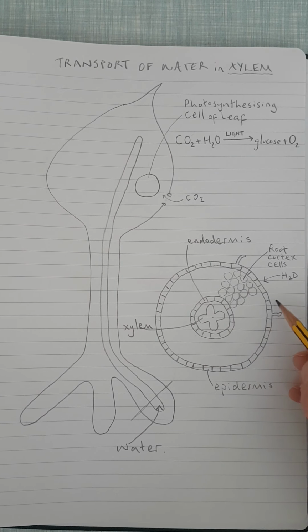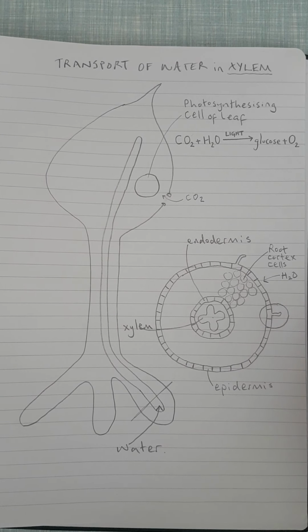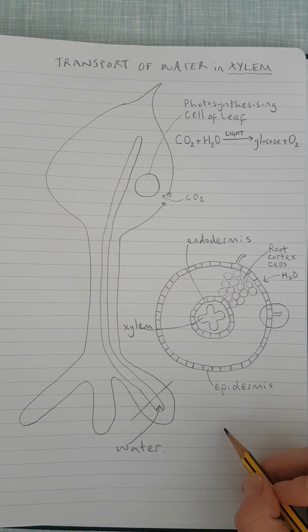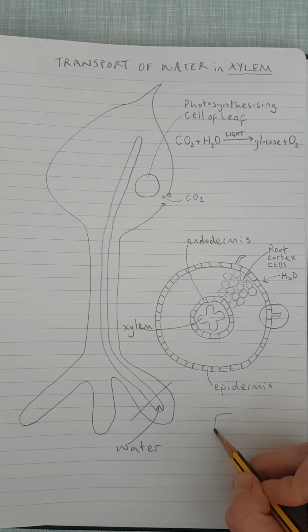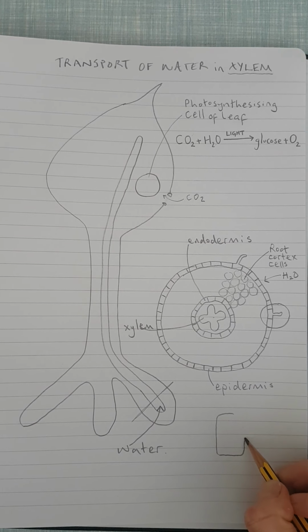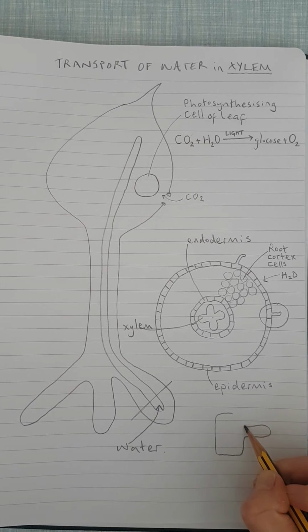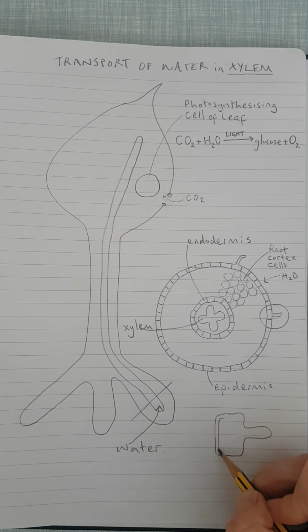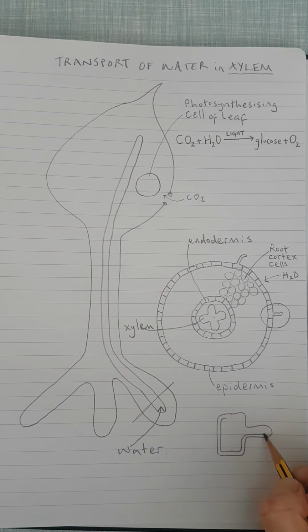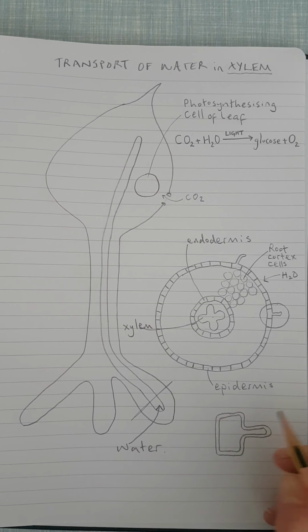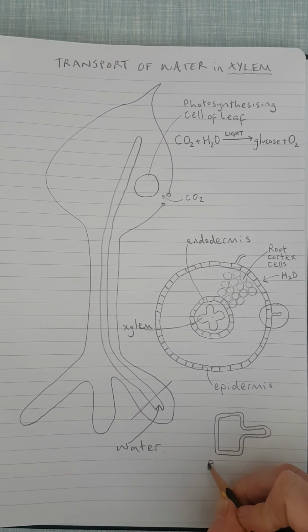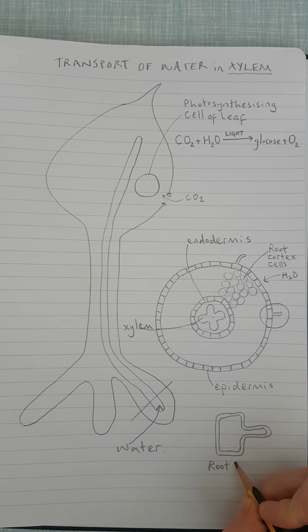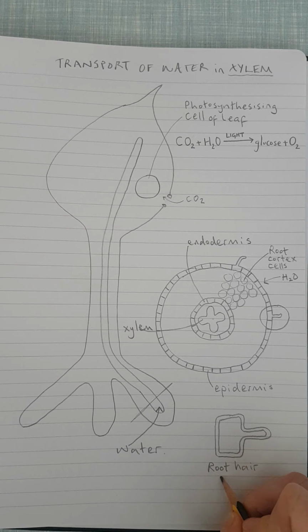Okay, and you'll notice that some of the epidermal cells have, if I just draw a little enlargement, little extensions from their membrane and cell wall. So let me finish this little tutorial by drawing a little diagram of one of these cells. These have got very specific adaptations. That's one of the things you have to find out for your task. And these have extensions. That's one of their adaptations, and you need to find out why. They are called root hair cells.